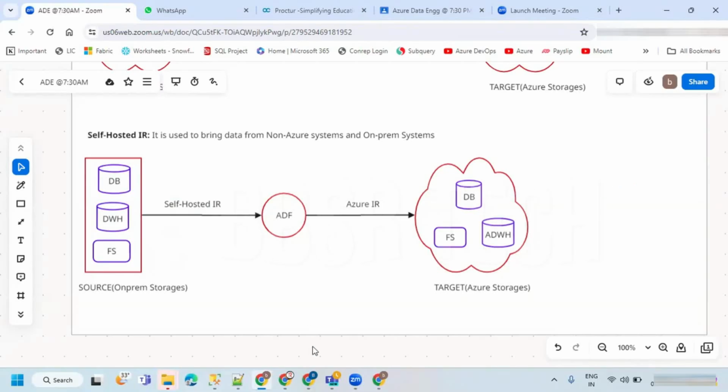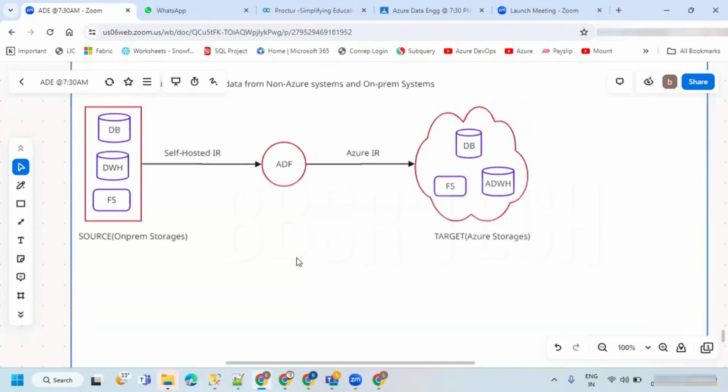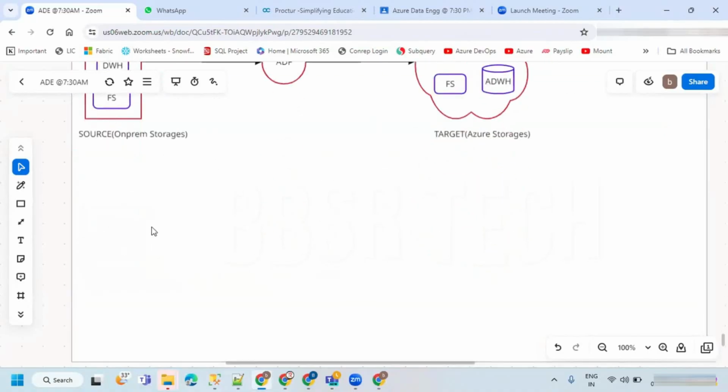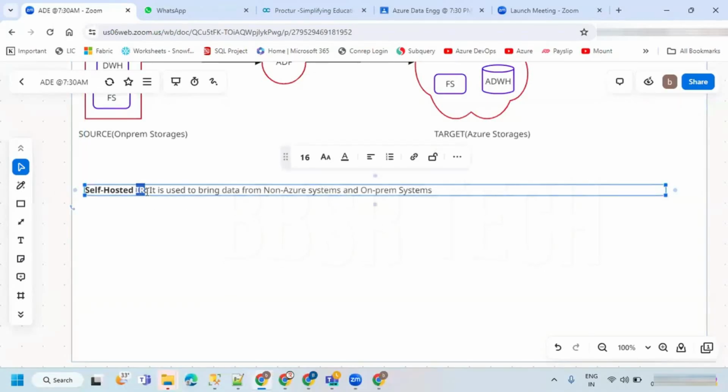And next I'm having, if you remember, I talked about this kind of situation, that is SSIS IR. It is used to execute SSIS packages in the data factory.